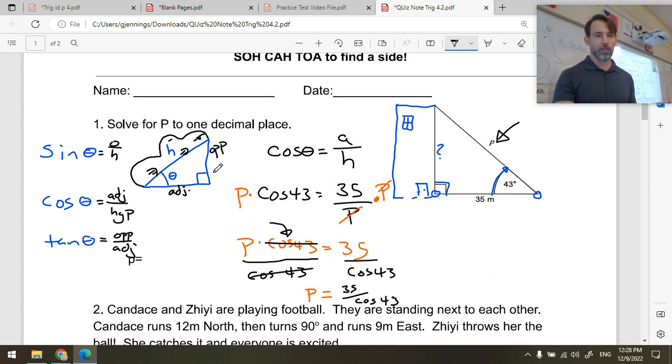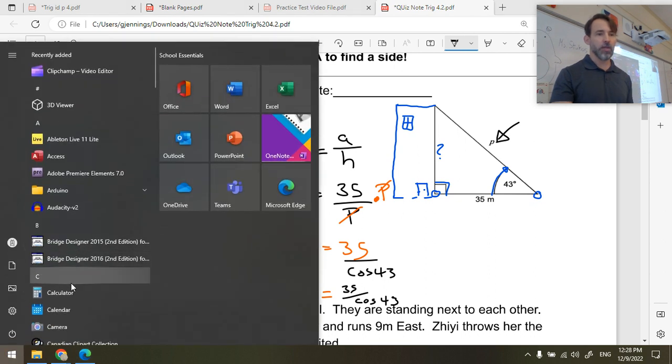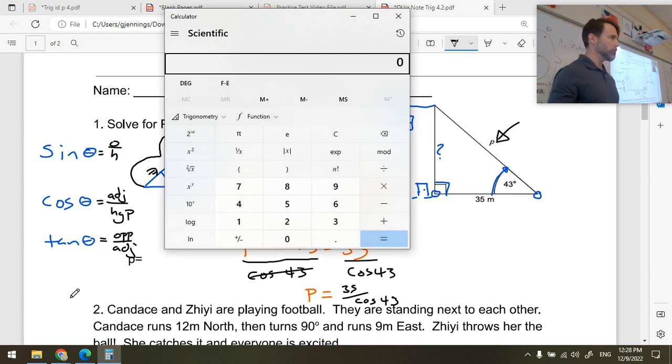All right, let's evaluate it. Here's how we punch it on the calculator. I want you to get out your calculator now and try punching it while I punch it. Because if you get a different answer, it probably means that you and I need to sit down and get your calculator set up in the correct way to interpret the work that you're going to be doing with it, or teach you how to do the keystrokes.